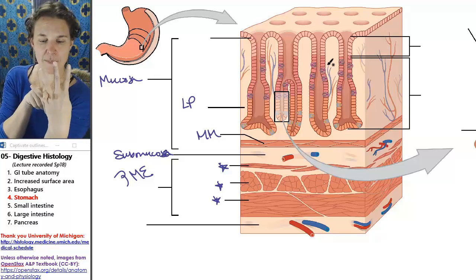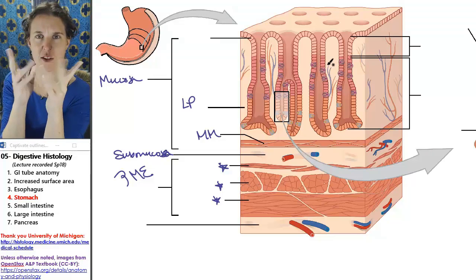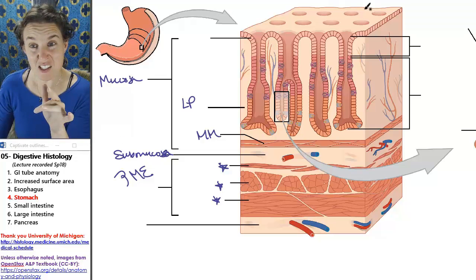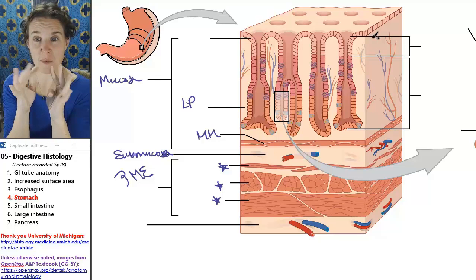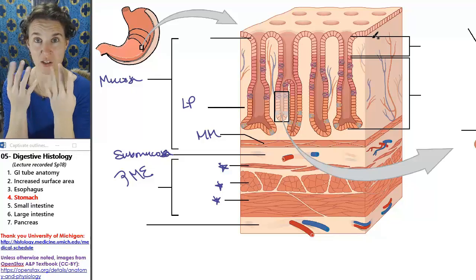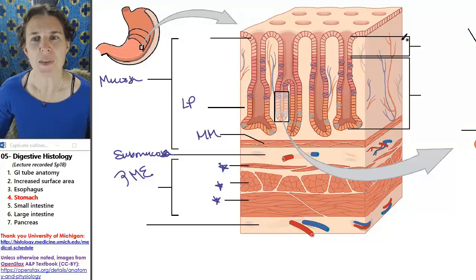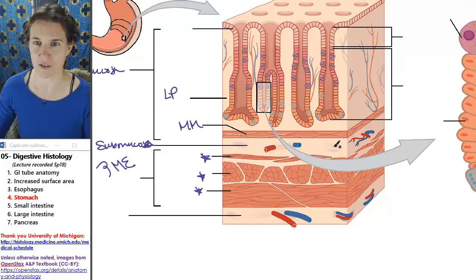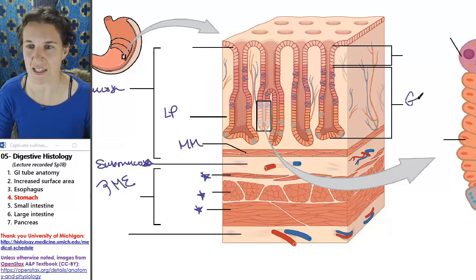The lamina propria is down here, and the fingers can float around in the mush and gush and do their absorbing. Look at my surface. My surface is not wispy and wavy with finger-like projections. My surface is actually flat with holes in it. These things right here are actually gastric glands.